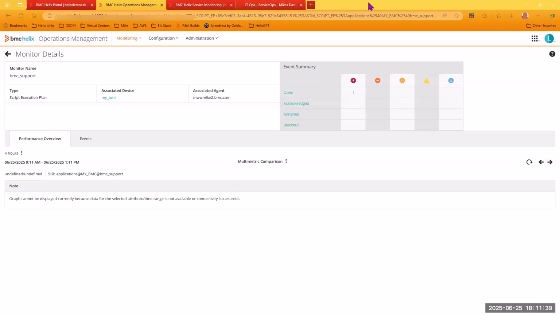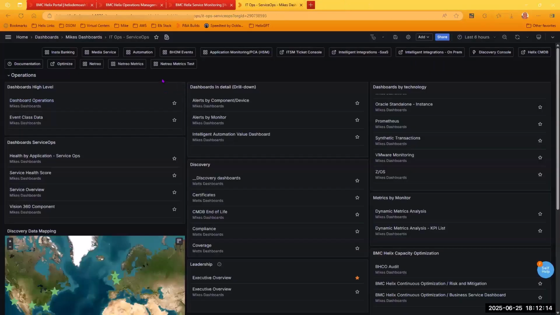Or, again, anybody who knew me in a previous life, what do I think is something we've done in Helix, other than BHOM itself and AIOps and the rest of it, that really makes everybody's life around the globe easier? I want to be able to display the data, the metrics, the events, in a way that I don't need to be a Mike Yates geek to understand what's going on. And it's simply dashboards. So in my environment, I have the odd one or two dashboards.